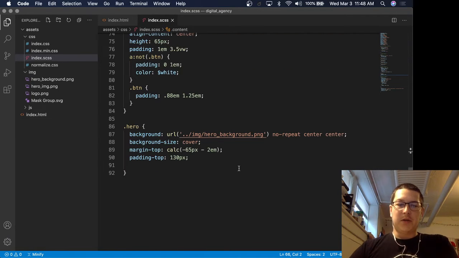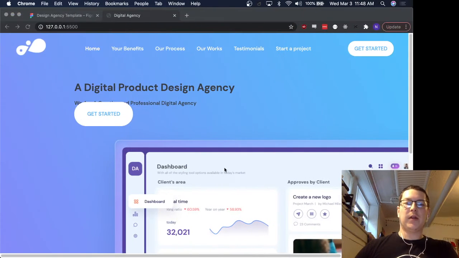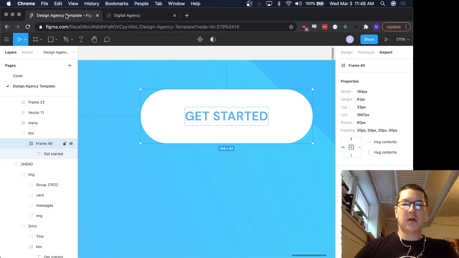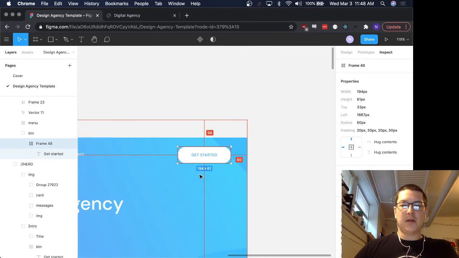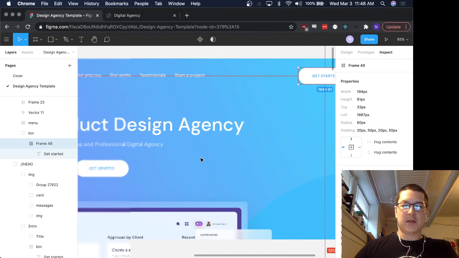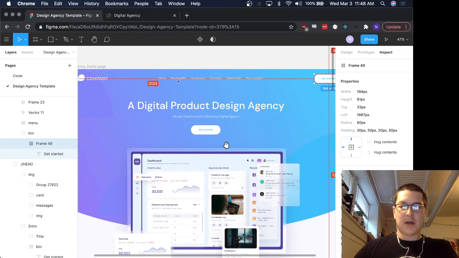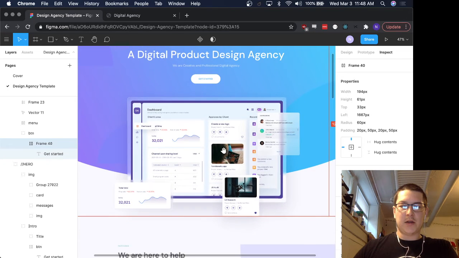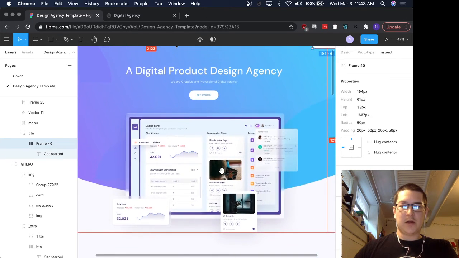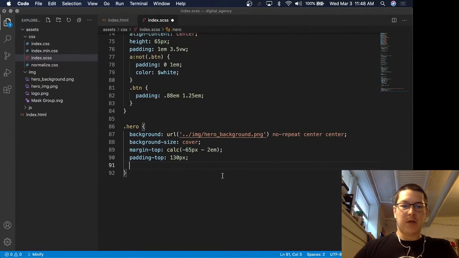So getting back to this hero, I think we can center align all of the text. It's going to have white text, and that'll do it.